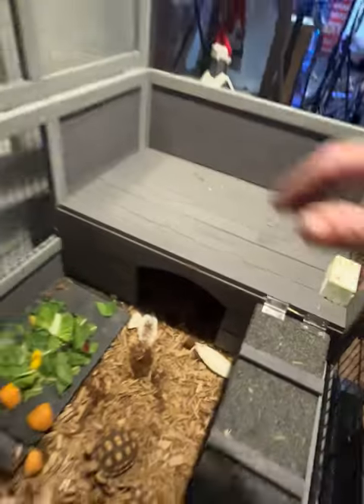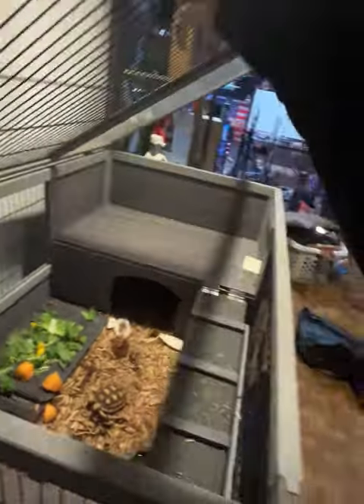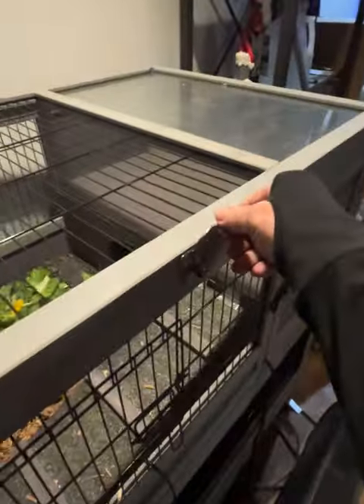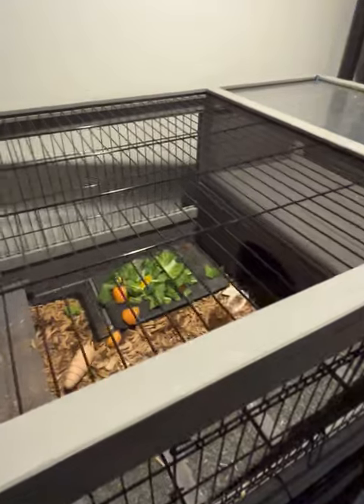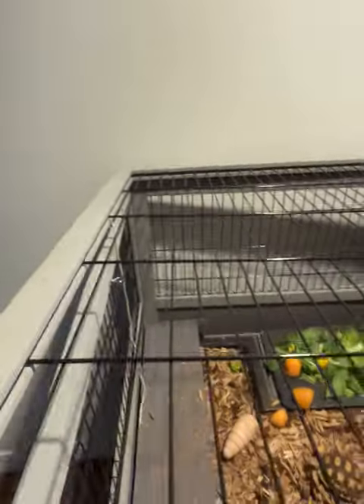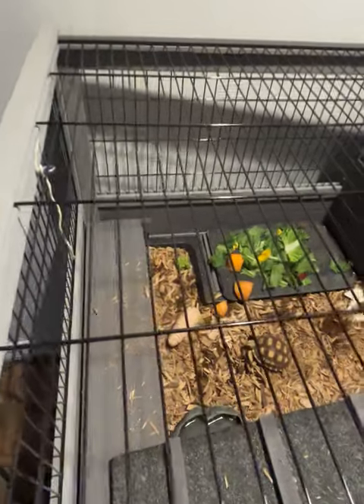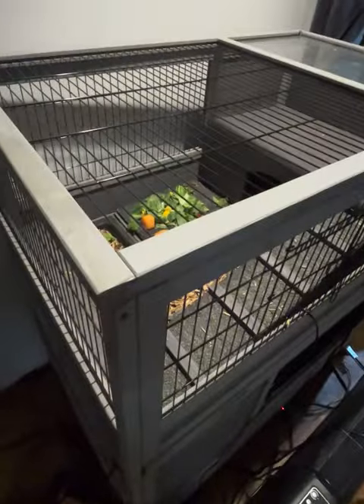There's so many access points to this. I didn't get to show you guys that because it was such a short video and I'm brand new at video editing. Here's the first and obvious latch. He's going to eat that string — I just know it. So this you can tie so that it doesn't slam down or you don't want your tortoises to eat the string. I'm not too happy about that.